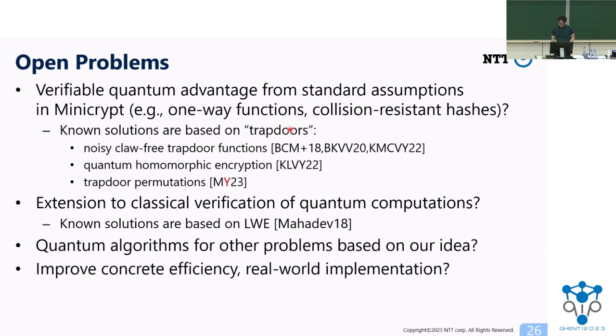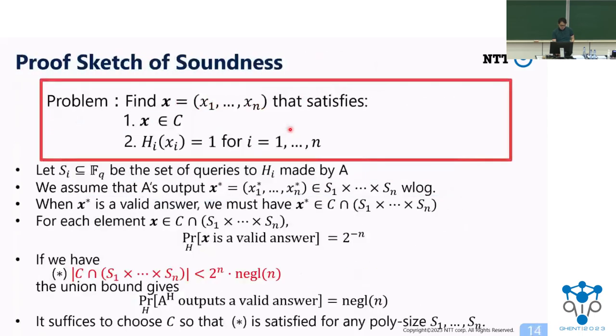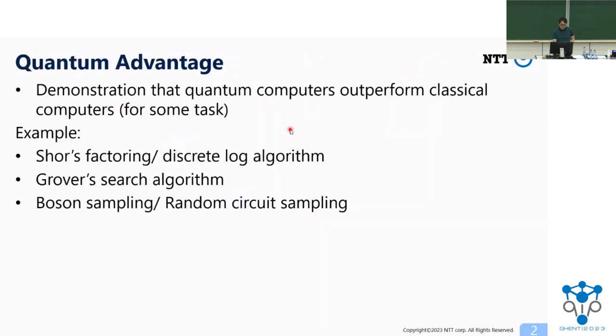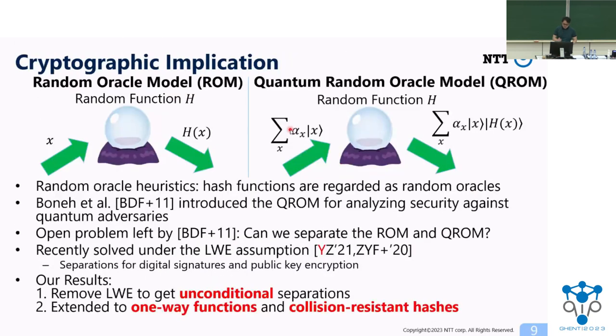Yeah, for cryptography, we already have an implication about the separation between the random oracle model and the quantum random oracle model. Our result directly shows that these two models are different. This has some sort of practical impact because post-quantum crypto is a big deal in the real world. Usually we have to use the quantum random oracle model for analyzing post-quantum crypto, but sometimes people still use the classical random oracle model. Our result means that you actually need to use the quantum random oracle model, or otherwise your security proof may not work against a quantum computer.